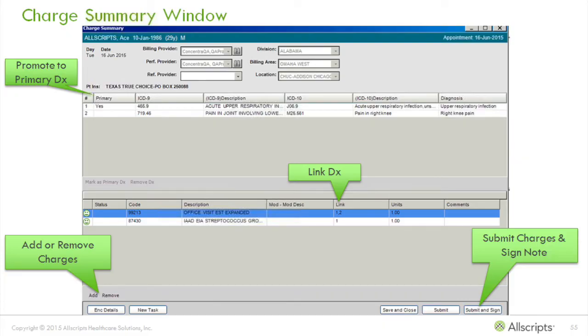So we have now, for the most part, been able to keep clinicians from having to leave the note to go to the ACI to find things, to either order or to charge for. And we've now been able to streamline the process while they're in their note. They can go to charge summary, and as you see from here, they can actually submit their charges and sign and finalize their note right from this window, and they're taken right back to the daily schedule. Never do they go to the accounting form.